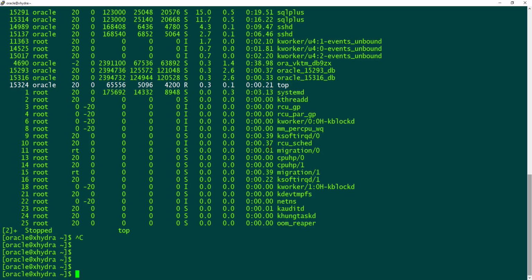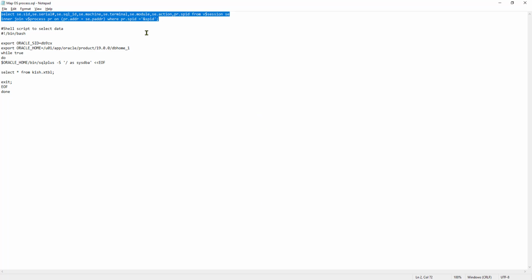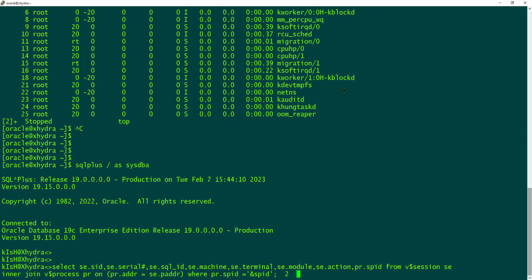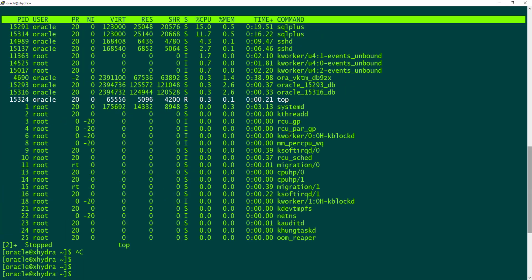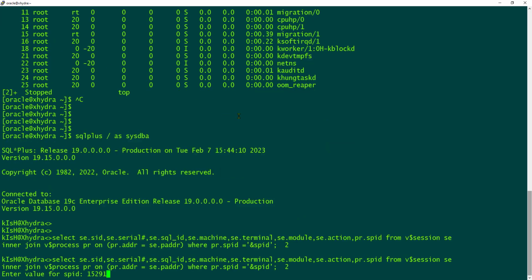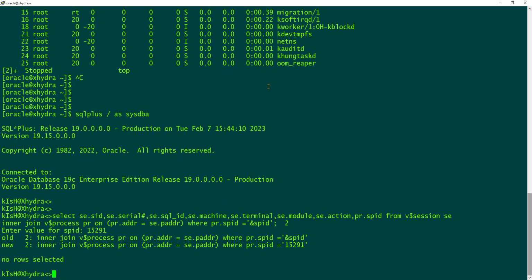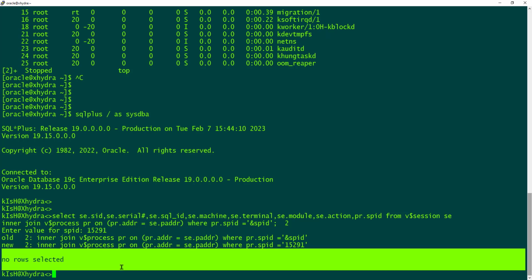So let me open this terminal for monitoring and give the OS process ID as 15291. This is the top process, but I don't get any output or results. Why?